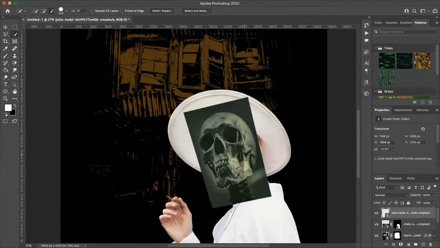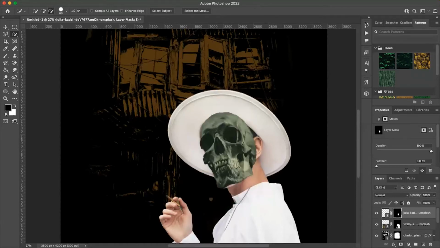Won't go too far. This thing is very useful when you want to make quick selections. Did it again. Sometimes, depending on your brush size, using a smaller brush, it won't select as much. So we'll go back and try this one more time. Boom, there we go. We're gonna mask this, going down here to the button again.